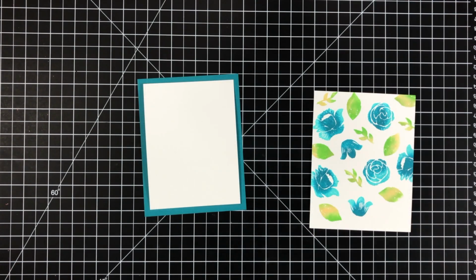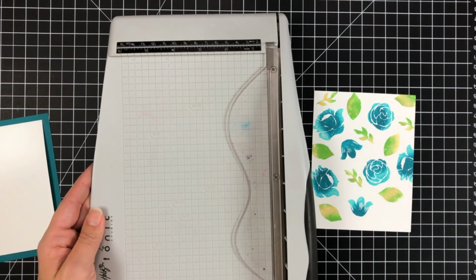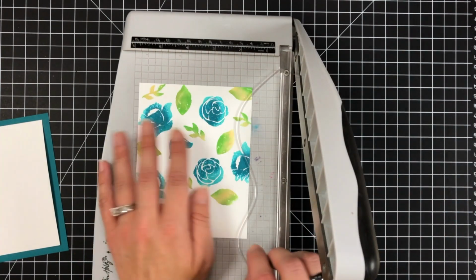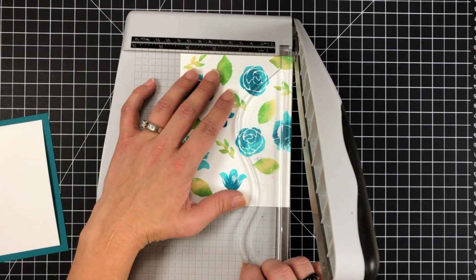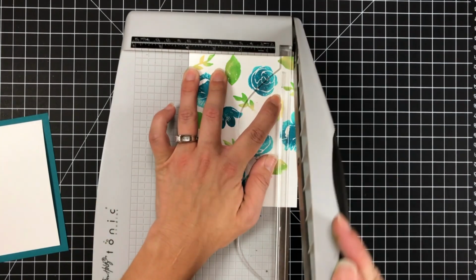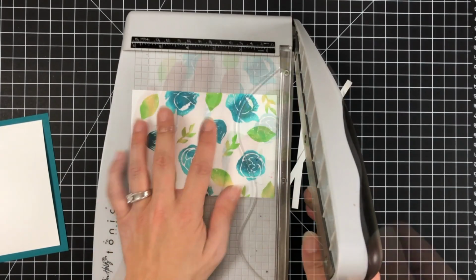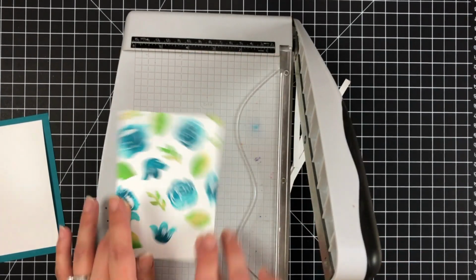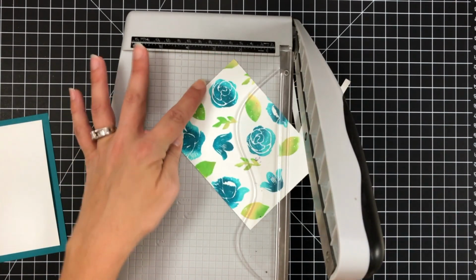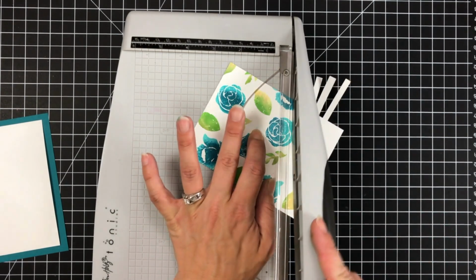Now I have here the Tranquil Teal cardstock that's 4 1/4 by 5 1/2. A piece of white cardstock I trimmed down to 3 3/4 by 5 inches, which is what I'm going to trim this patterned paper I created down to. So I'm taking a quarter of an inch off of each side, and then I'm going to do that for the top and the bottom as well, a quarter of an inch off of each end. So it will end up measuring 3 3/4 by 5 inches. Then I'm going to tilt that and cut it at an angle.